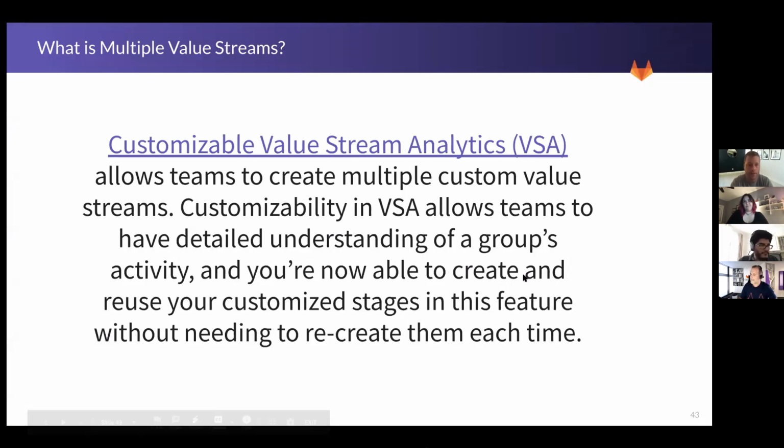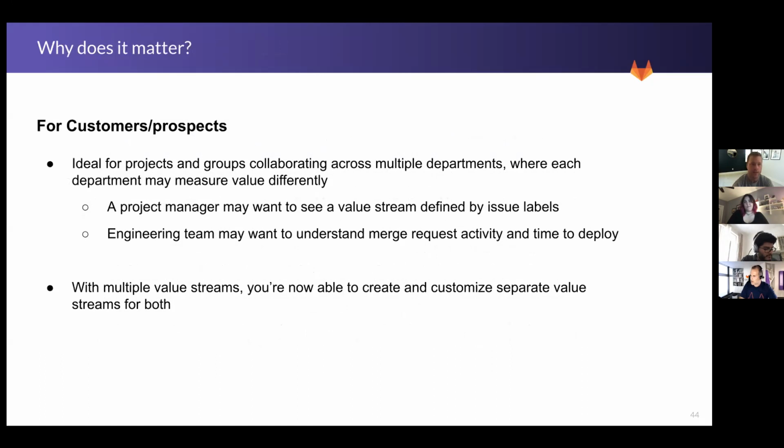With the value streams that we have inside of GitLab right now, they are currently customizable. You can customize different stages that pertain specifically to your team and that you believe really create the value that is your value stream for your specific team. Previously, there was only one value stream that was allowed to be created per project, per group. What this new feature does is it allows you to create multiple value streams that maybe are specific to a project management team, an engineering team, or a director or VP that wants an oversight on the complete end-to-end idea to production.